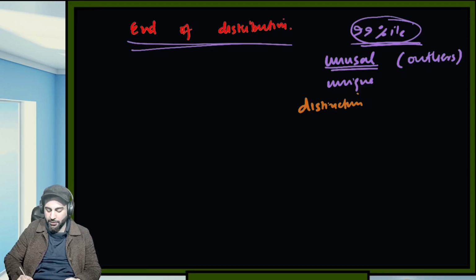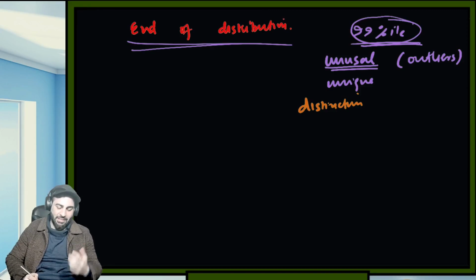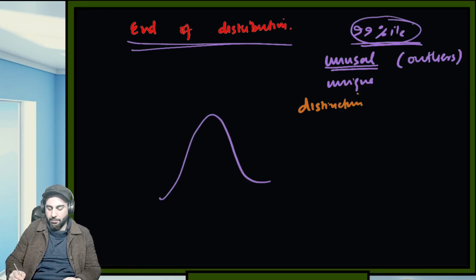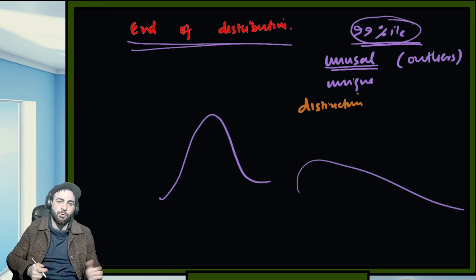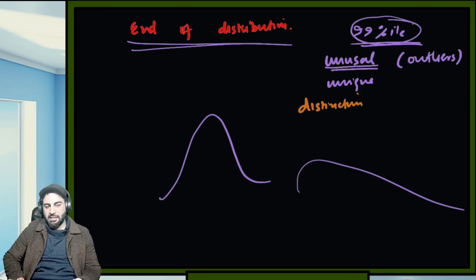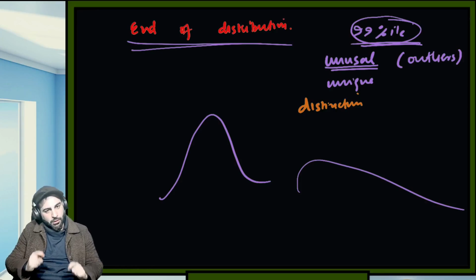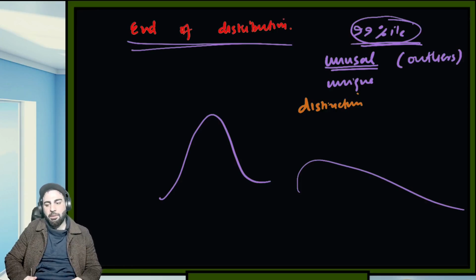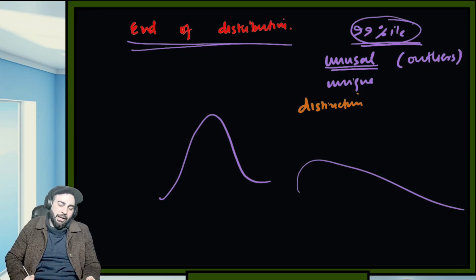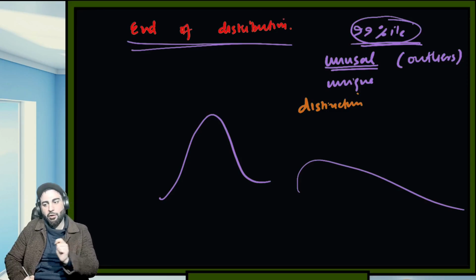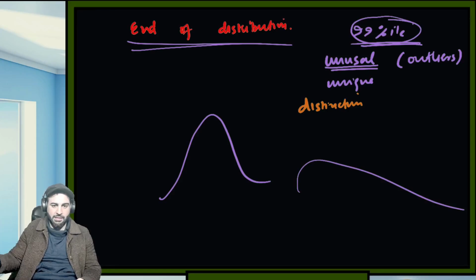So what is the meaning of skewed distribution? Usually you can have a symmetrical distribution like a Gaussian distribution, but you can have a skewed distribution like this, where there is a huge skew, left skew, right skew, and you can measure that by kurtosis and things like that. So in such distributions, in order to not mess up the skewness, and you might feel if I just imputed the mean, median, or mode, it might misrepresent the feature. So it is better to just represent it at the end of distribution.